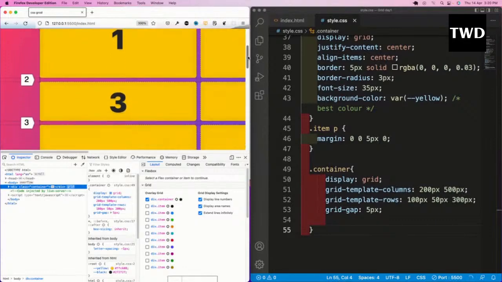Dotted lines are implicit tracks. These starting from 3, please see my cursor, these are implicit, and these vertical ones are explicit tracks. These explicit tracks are identified by dashed lines, and dotted lines tell us about the implicit.